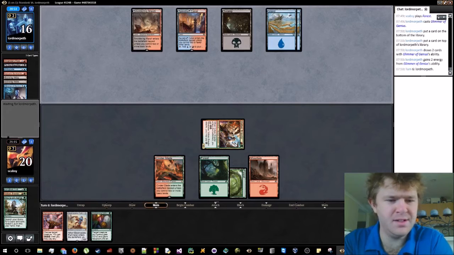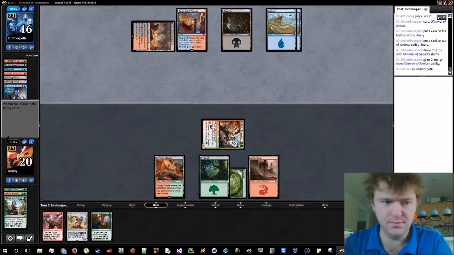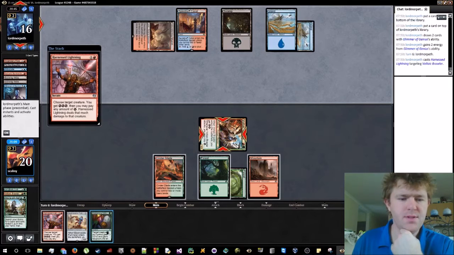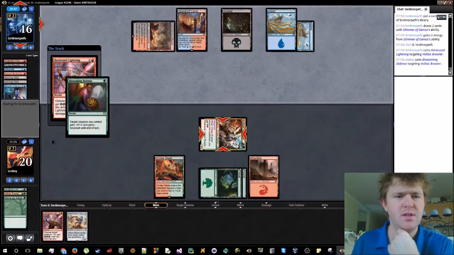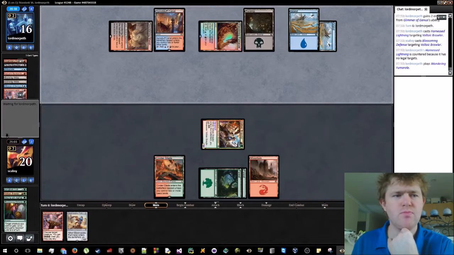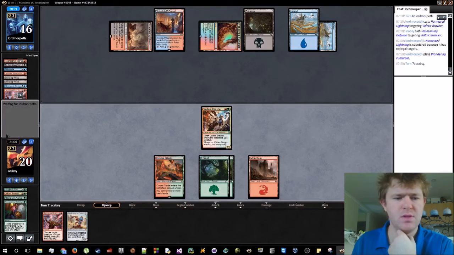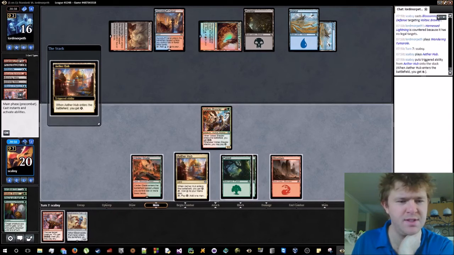Let's see if this guy here can survive another turn. So I think I do want to protect him. So we'll just go ahead and do that. He may still have another removal spell. Okay, that's good. Let's see if he survives the attack.